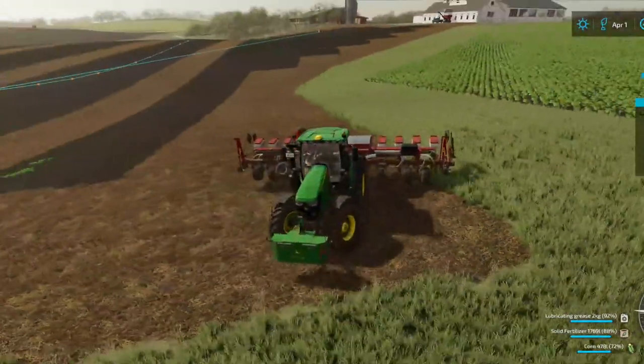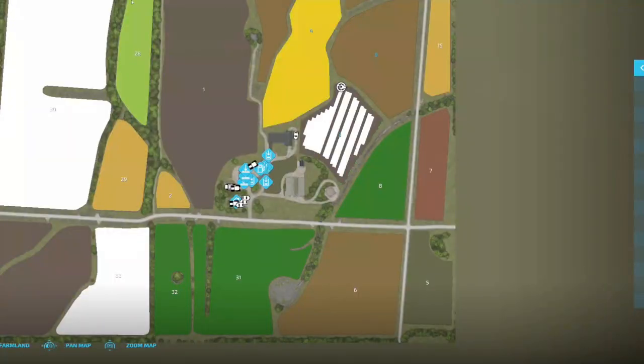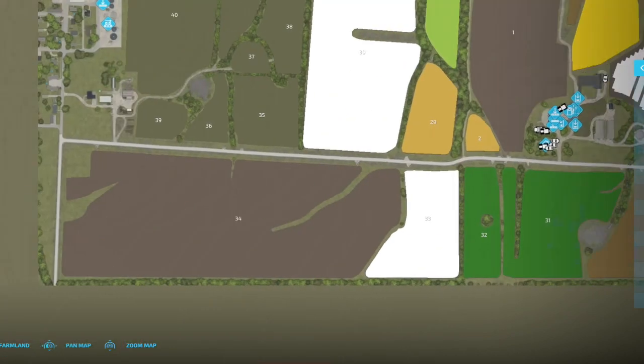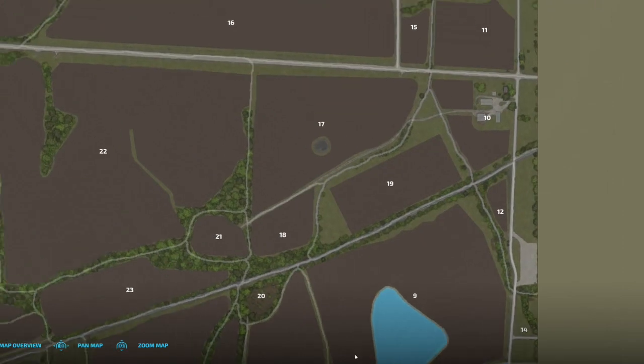Why do I feel like... No, everything looks right. Okay, it filled in. So yeah, we still have 4, 9, and 3, I think is what that is. I haven't bought anything else as of yet, just to prove it.